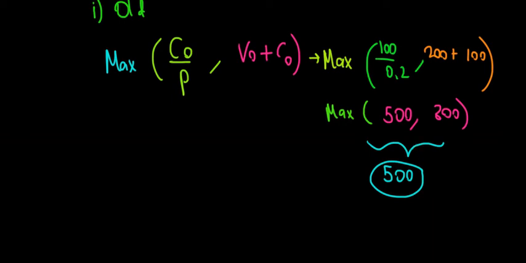We do it now for the young worker. And why do we do it now for the young worker? Because we had to know first the wage for the old worker, since the constraint of the young worker takes into account the wage of the old worker. The intuition is that when we are young, we have a reason to think about the future as well, because we have one more period to work. But when we are old, we only care about the moment, what we get right now, because this is our last shot, so to speak. So when we are young, we want to find the maximum value between our constraints, and we found those constraints in the previous video.